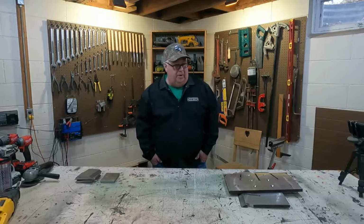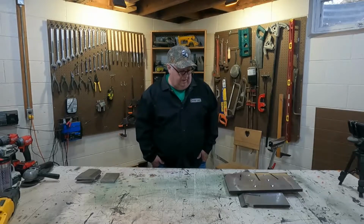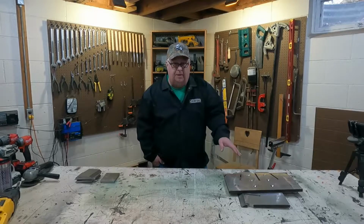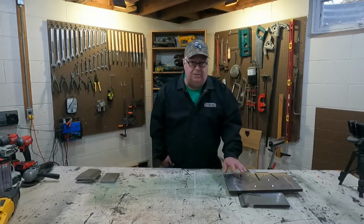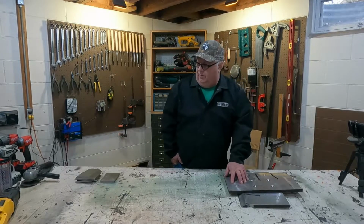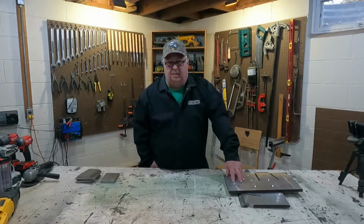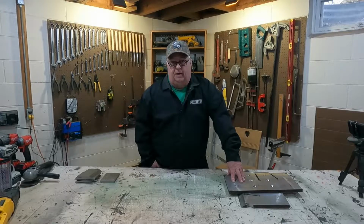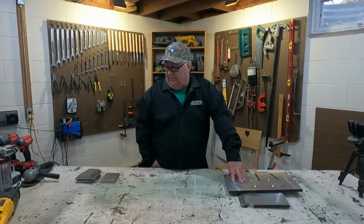So you're probably wondering what I'm making today. Well, I've had this project going for a little bit of time here. I machined some of these plates at work a while back already, and I just haven't had time to get back to it. So what I'm trying to make here is a box wedge for my log splitter.